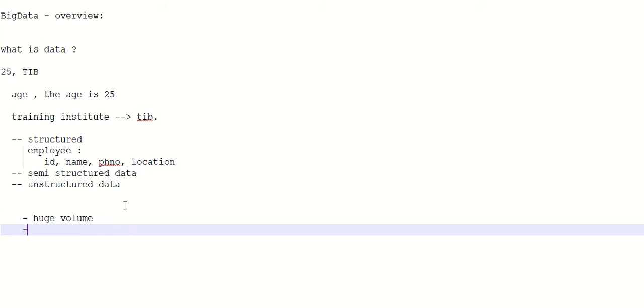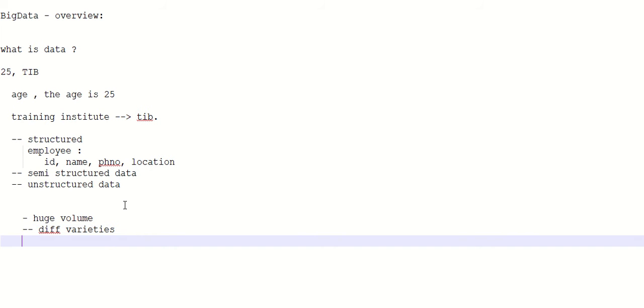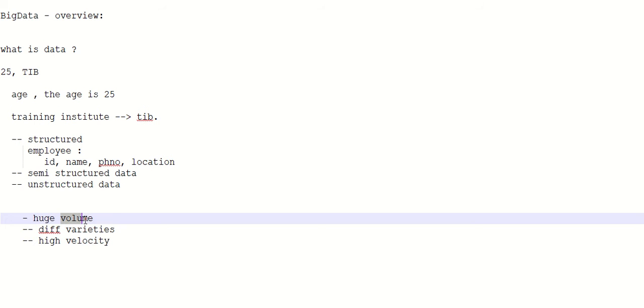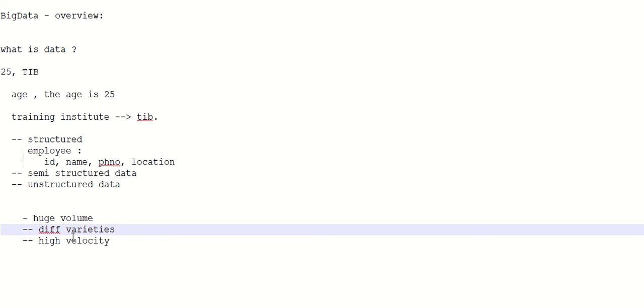And apart from that, as I mentioned earlier, I would be having different varieties of data, right? And again, you are not the only customer, I am not the only customer, n number of people would be accessing my application at the same time, right? So think about the speed of data which is coming in. I could term it as high velocity of data, right? So this is what I call the 3V characteristics of data: huge volume, different variety, high velocity. So when my data falls under these 3V characteristics, I call my data big data. That's all, nothing more than that.